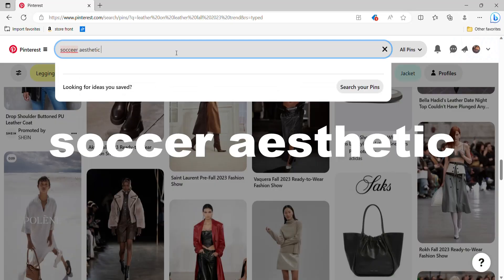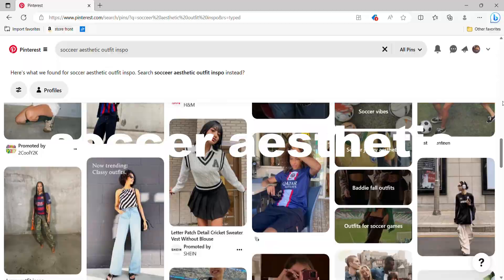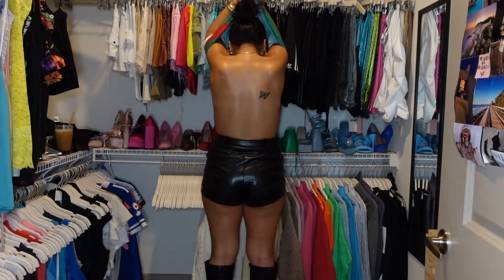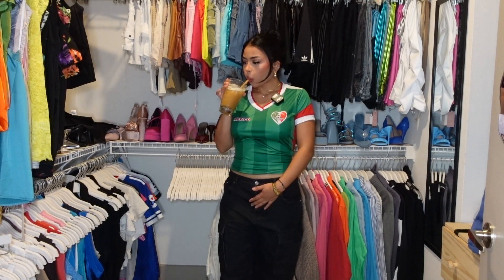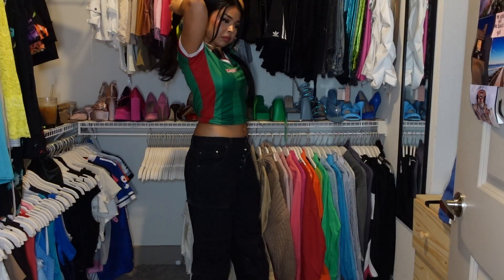Next, I'm styling the soccer aesthetic, which obviously can really lean casual, so I wanted to dress it up a little bit. I started off with one of two jerseys — I love the Mexico one because it's a little bit more of a slim fit jersey. I just leaned into it, tied it up in the back, added some cargo pants, point toe heels, put my hair in cute little braids, and it was a done deal.